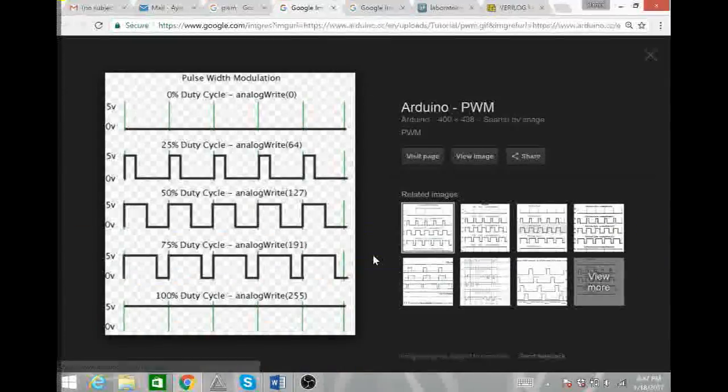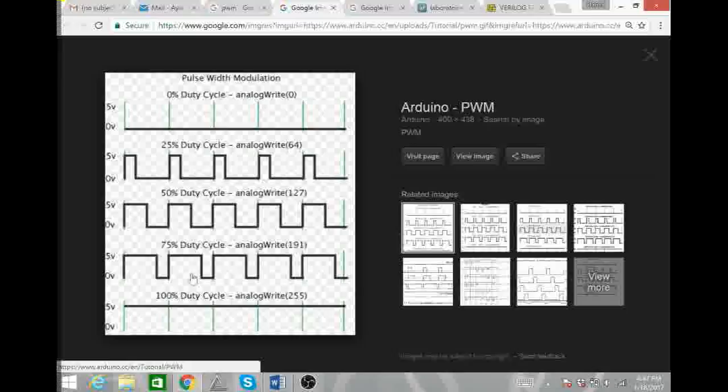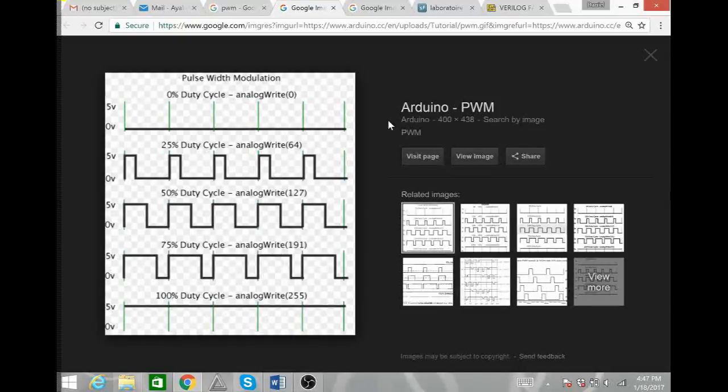So what this does to a component that you're working with, say a motor, is that this pulse width modulation technique allows us to control the speed of the motor. In this 0% duty cycle, we have 0 power going to the motor, so it wouldn't be moving. In this 25% duty cycle, it would be moving at about 25% of the speed, because we have 25% of the power going to the given motor. And in the next ones, 50% of the speed, 75% of the speed, and full 100% speed on the motor.